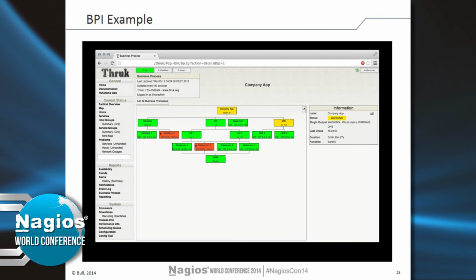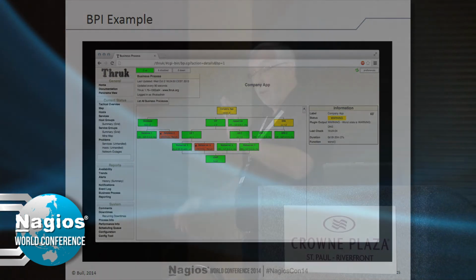Now that, in my experience, has been what customers, end users want to see. They have an application, whatever it may be, selling used car parts or selling points on credit cards. And all they care about is they have a set of applications that make it happen. And that's all they want to know. They don't care too much about the backups. They don't care too much about printing not working. They have a vertical that says these things are very important. And that's what they want reported, and that's what that shows them.